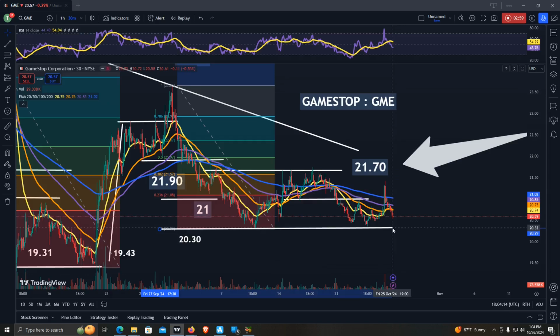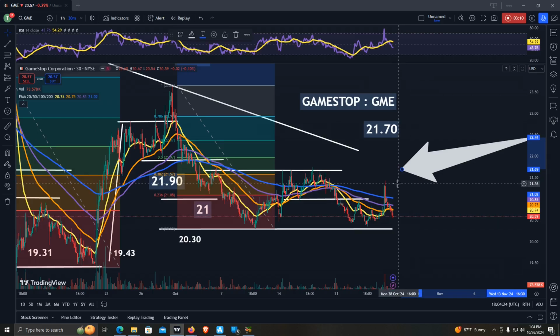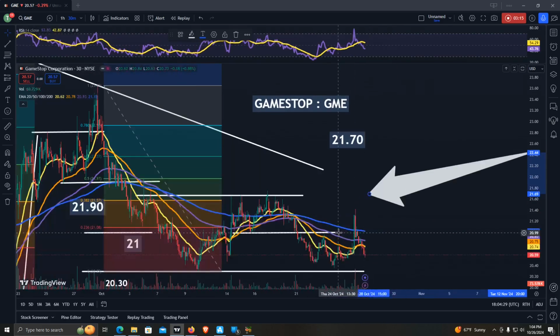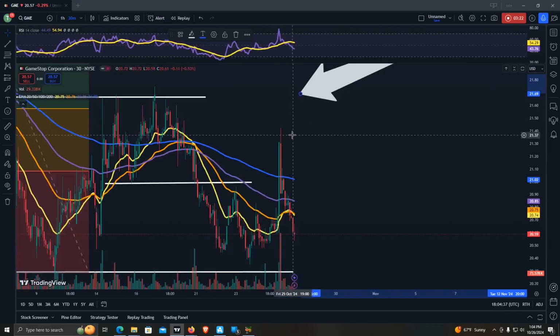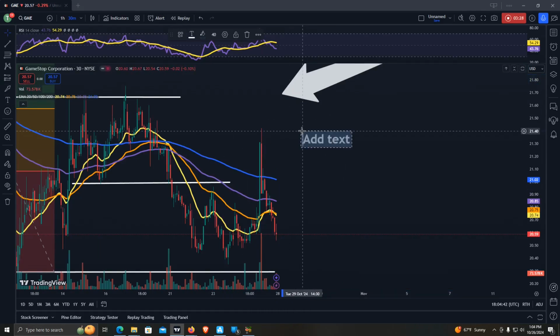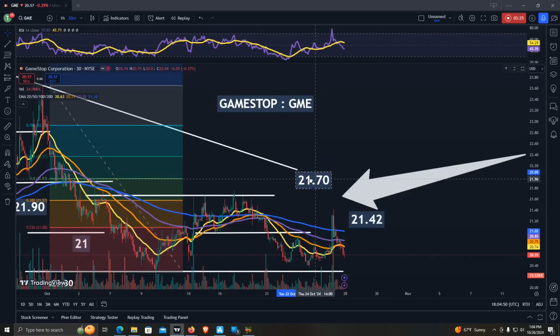So as we can see, this thing has been extremely easy to predict. It's almost doing the work on its own. It's almost automatic. This most recent price high did fall a bit short of that prior resistance zone at 21.70, and this near-term level, let's get an exact figure here, comes in at 21.42. So we didn't quite get to that 21.70 level. Let's just mark this here so that we can get some perspective. As we can see, this is failing to retest those prior highs.